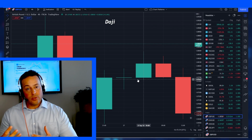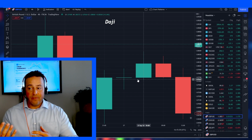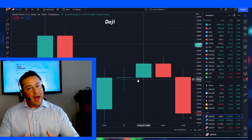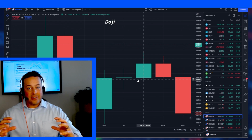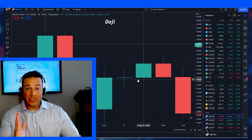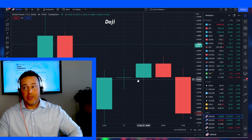Typically, if trading volumes are low, that means we're in a very, very flat market condition. Many traders view this as a potential breakout symbol. I don't necessarily. I look for dojis within flat market conditions, potentially to help me identify a trading range and execute some of those reversion strategies that we've talked a lot about in the trading room.